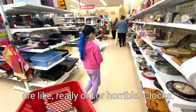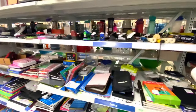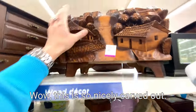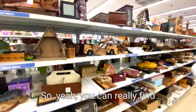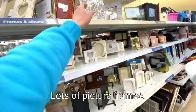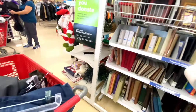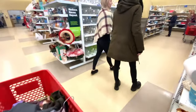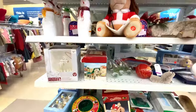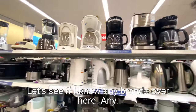So it's not necessarily that things are like really old or horrible. And there's a section for clocks right there. Lots of steel colors - literally like absolutely everything, nothing's going to waste, which is good. And a wooden depot right over here - wow, this is so nicely carved out. You feel like so nicely done with your $25. So yeah, you can really find some really awesome things here. Lots of picture frames too, and glassware and plates. Then here we've got kitchen supplies and more glassware. They've got Christmas stuff out like that. We've got electrical goods here as well - you can find like a coffee machine.